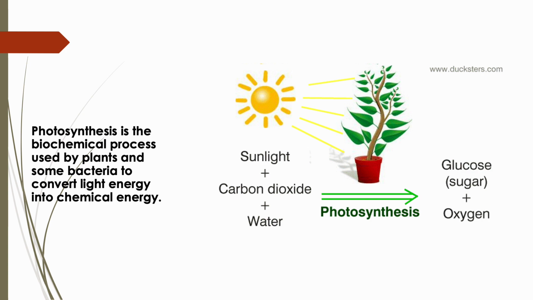There are two stages of photosynthesis. Stage 1 is the light-dependent reactions. These reactions occur in the thylakoid membranes within the chloroplast and require direct light. Stage 2 is the Calvin cycle. This cycle is also known as the light-independent reactions, and it occurs in the stroma and uses the ATP and NADH produced earlier to create sugar.